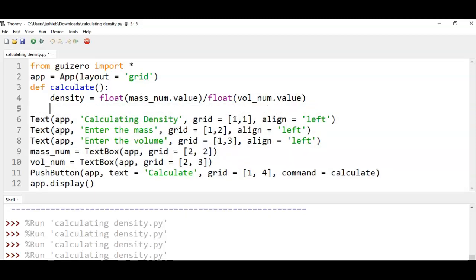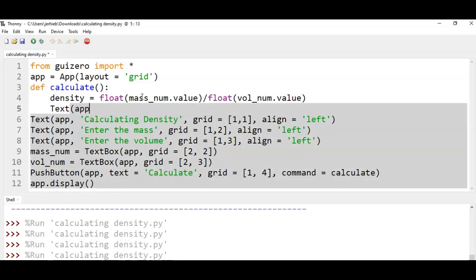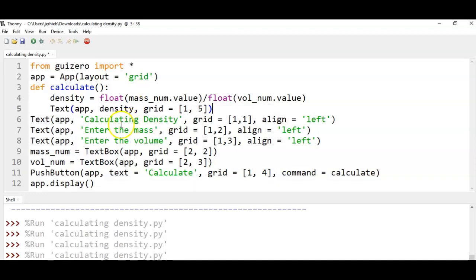And then once we have our density, let's put it in our app and let's display it. And then we also need a grid. Our grid is right below it. Let's have it at 1, 5. Oh, there we go.